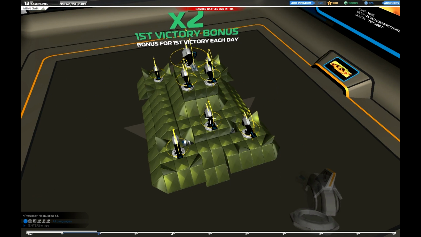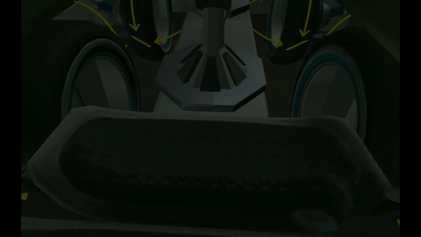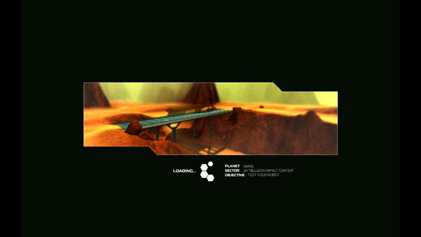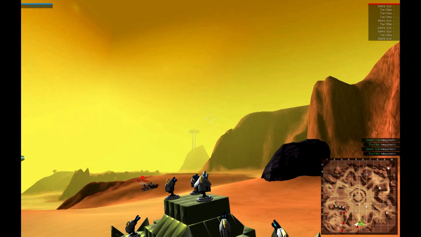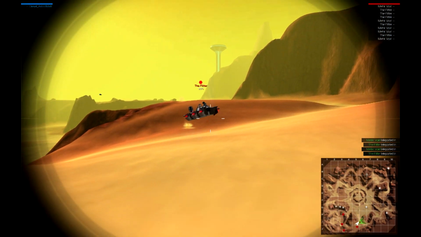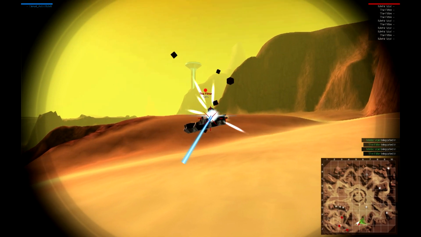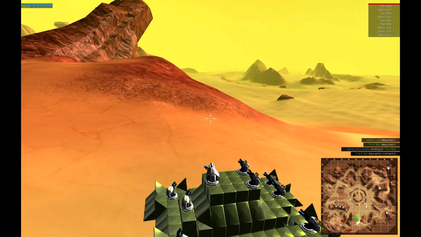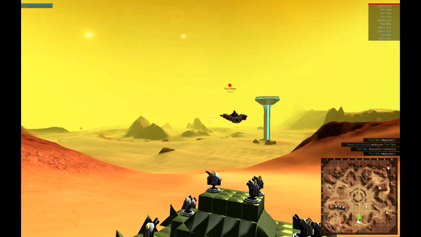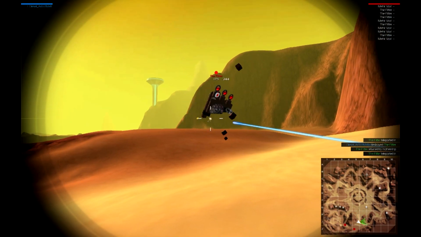Let's take it into practice mode and see what it does. And now that we're in practice mode, as you can see, it takes down the target pretty quickly, depending on how many guns you got shooting. If you got all of them, shoot them at all angles.